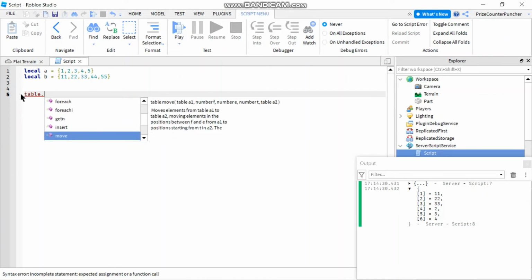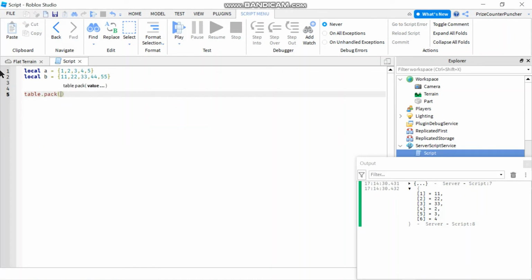And moving on, our next table function, we've done all these, we got up to move. The next one is table.pack. Table.pack is gonna pack our data into the table. So for example, if I have 23, 66, 55, and I want to pack that into a table, I'm gonna declare a table, which we're gonna call table C, local C equals table.pack, and now it's gonna pack everything into the C table.